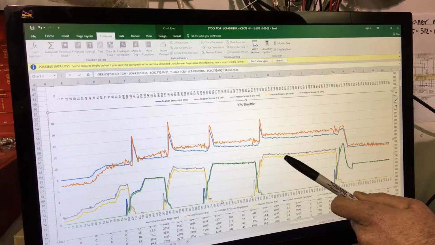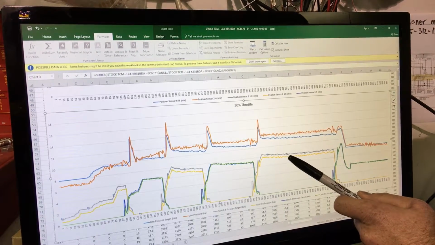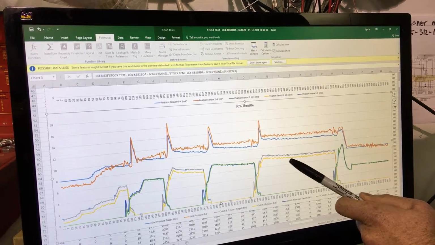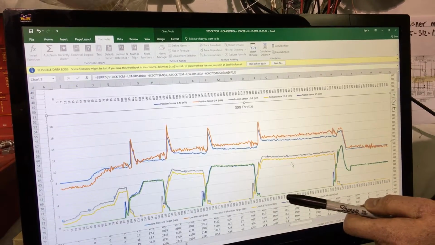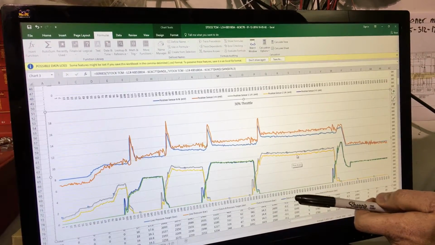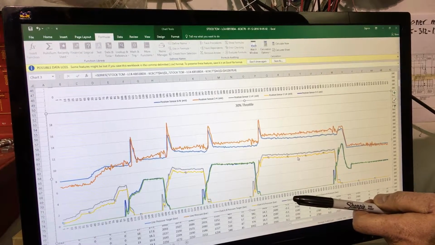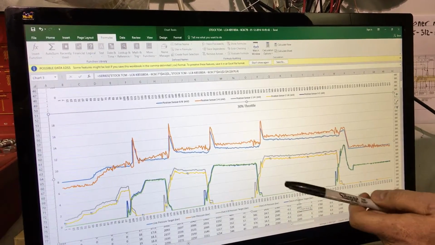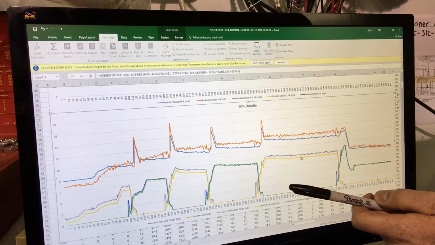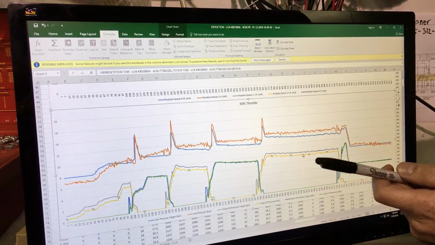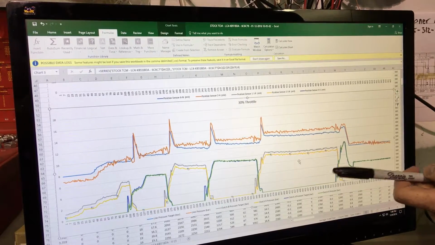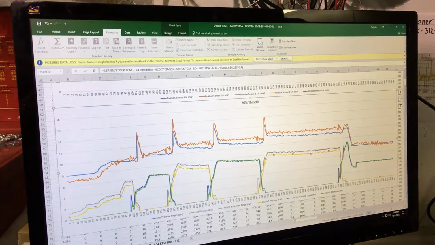This part here, where you see target and actual pressure a little off, is off by around 10%. That's totally normal. These units are a little leaky inside, and it's just the way it is. If it's beyond 20% of a difference between target and what the trans is actually doing, you may have a problem, but 20% or less, you're in pretty good shape. So we go to the next one here.